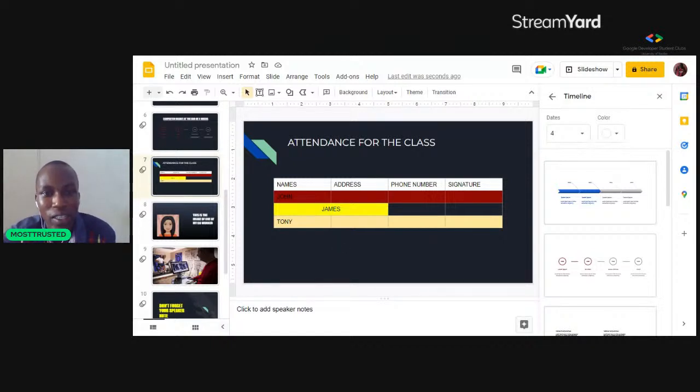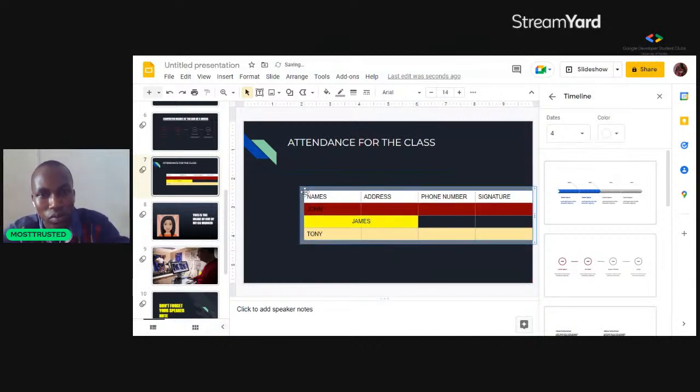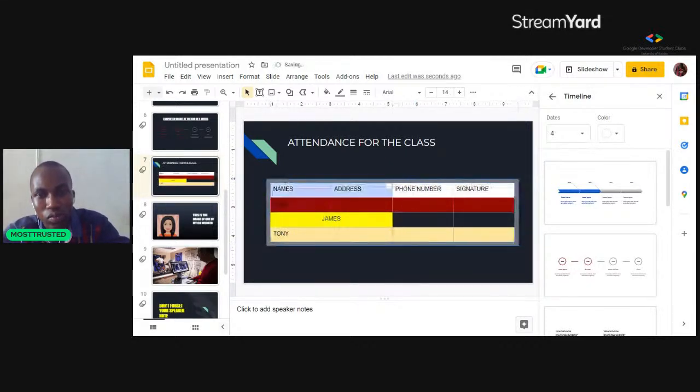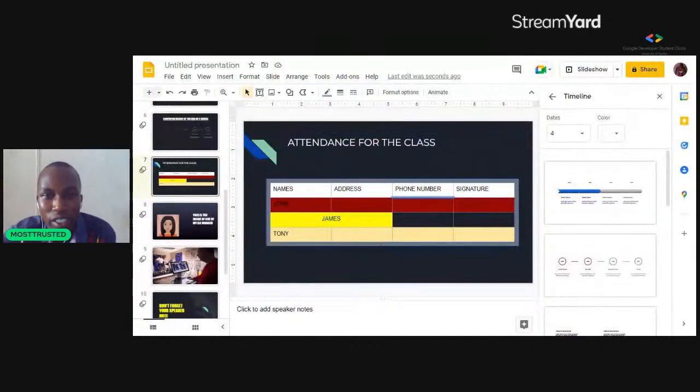We can determine the border for our table. So you can come here to give something like this. So this is the line. Our table is already underlined, and we have the border here.